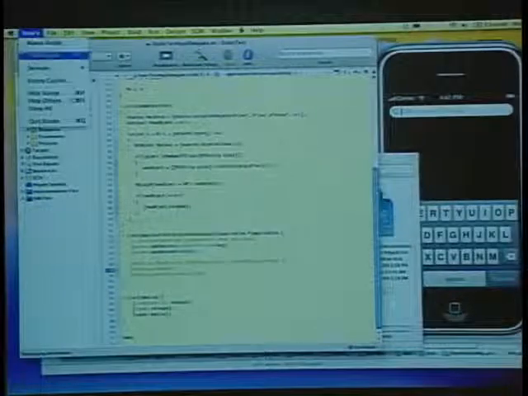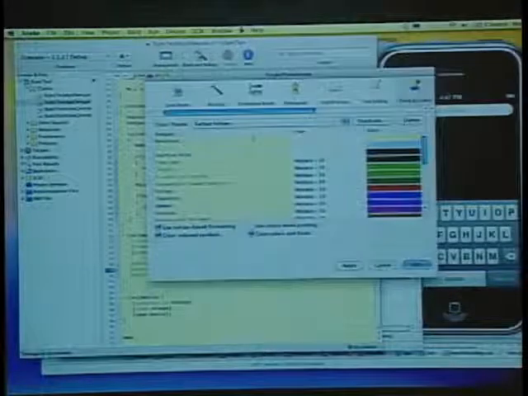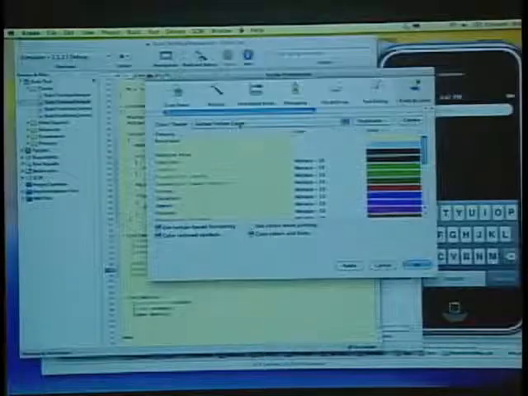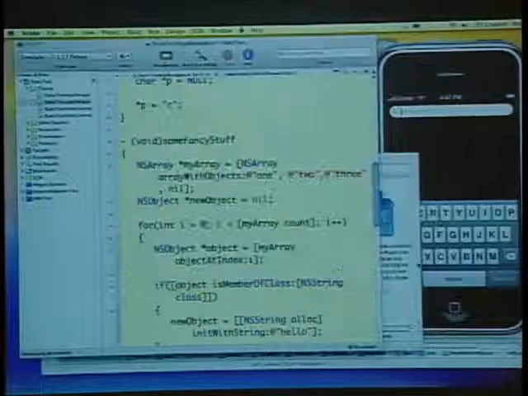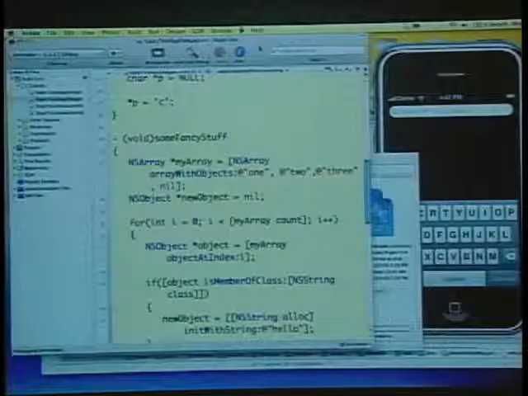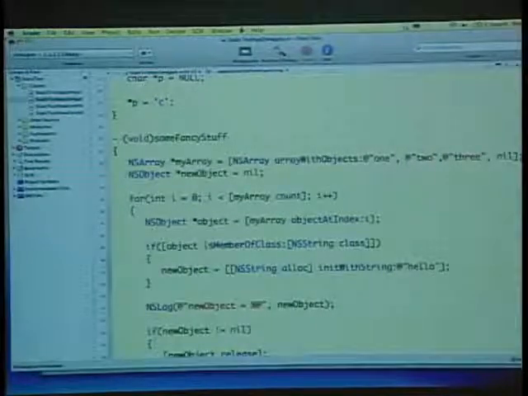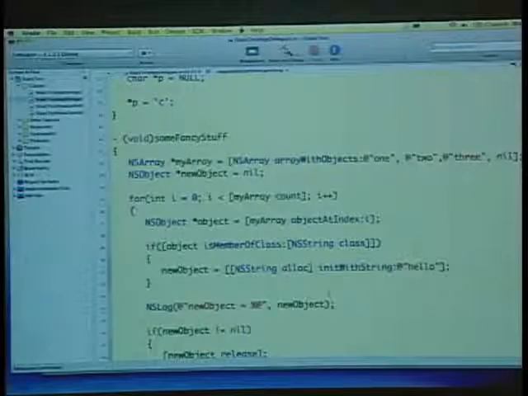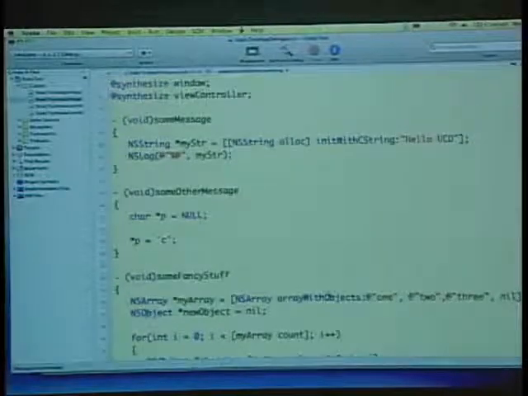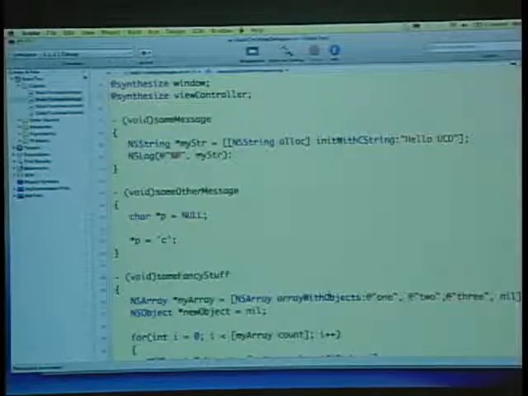So let me switch over to my Xcode project. What I've done is put together a few things that are a bit contrived, just to give you a feel for what the static analyzer will help you find.